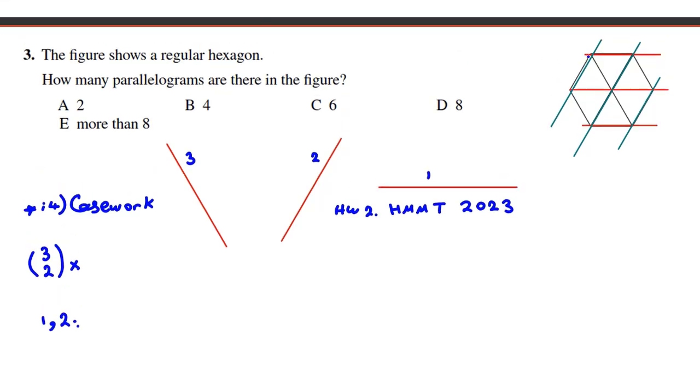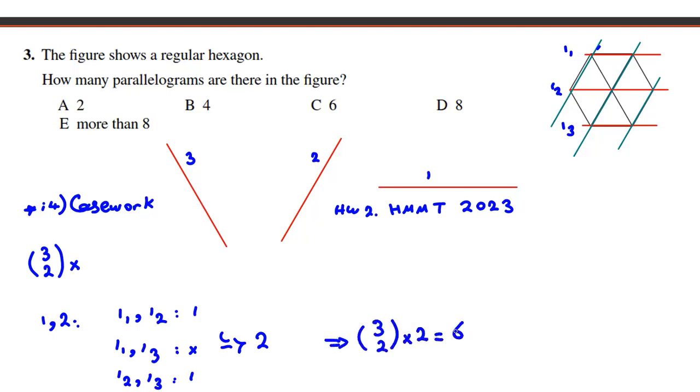So when we have 1 and 2, let's write 1,1, 1,2, 1,3. If we have 1,1 and 1,2, okay, these two things. So this is not useful because we are working here. So it can be this part, only this part. So then we can write one case, 1,1, 1,3. So here, if we want to use a parallelogram, it is not possible. 1,2, 1,3, it can be only this. Okay, so one case. So here we have two cases. So 3 choose 2 times 2, it will be what? 3 choose 2 times 2. It will be 6. Okay, so choice C, problem 3.